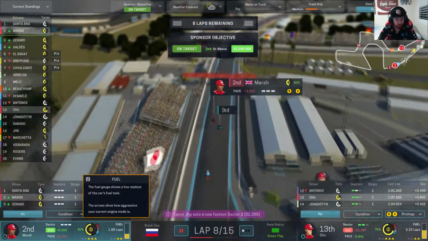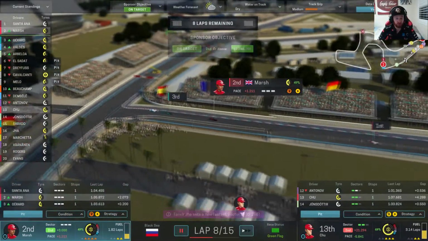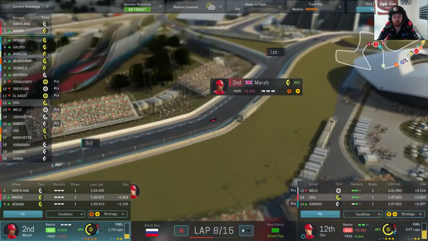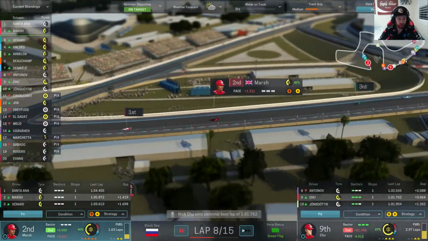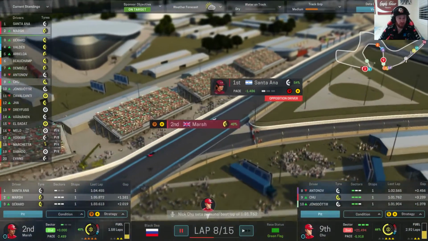So he just crosses the line in 2nd with 50%. I feel like we can push on the tyres a little bit more, get them in that optimum temperature range, and start to really get on the back of Santa Ana, who has not pitted yet. Possibly on the same strategy that we are. I'm not quite sure yet.